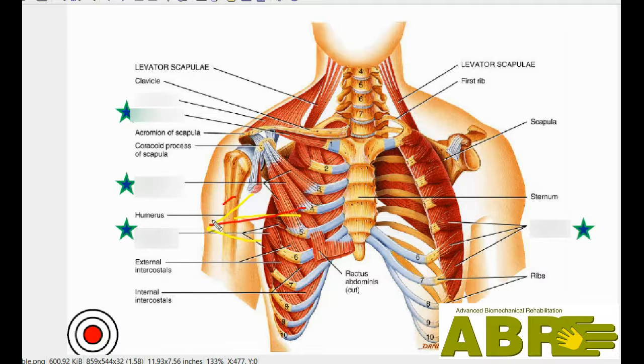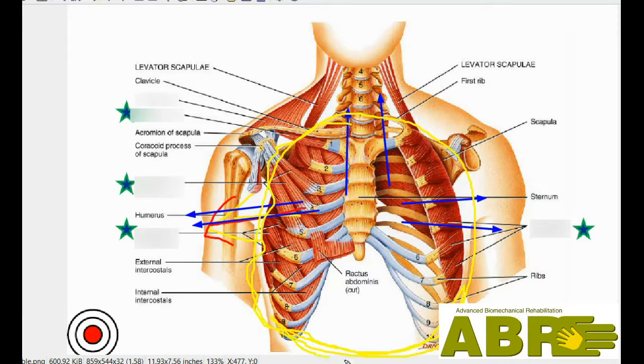Let me maybe change the color. What color am I going to use? The blue. Okay. We have the simultaneous expansion of the rib cage into width, height, and depth. And on the practical side, what do you observe? That means that it's necessary to get the total expansion of the thorax so that the lungs would expand and bring the gas, the oxygen in.